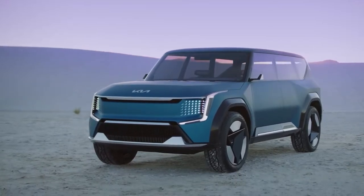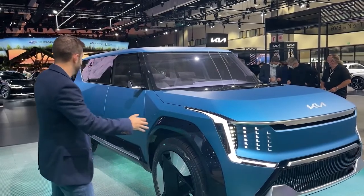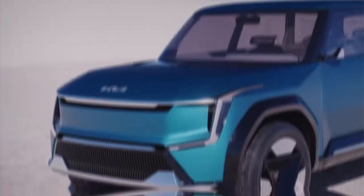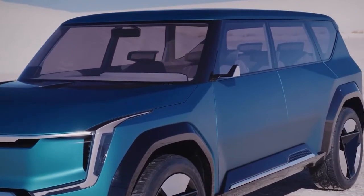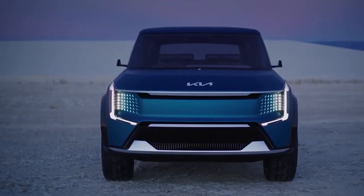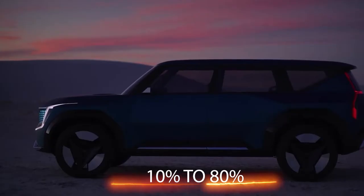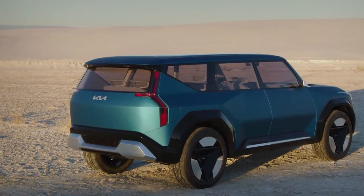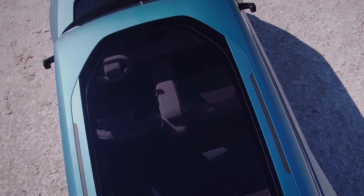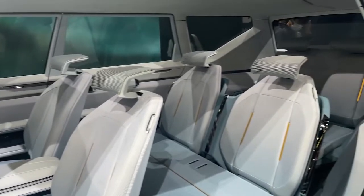Kia's electric range has great potential. The show car made its debut at the Los Angeles show, where it was praised for its spectacular skylight, expansive cabin, and large dashboard panel. The Kia EV9 will be constructed on a global electric adaptable framework, with a range of up to 483 kilometers on a single battery charge. The company will include a 350-kilowatt charger capable of charging the battery from 10% to 80% in 30 minutes. The EV9 is similar in size to the Telluride at 194 inches long, but features three rows of seats on a larger base, suggesting more passenger room.